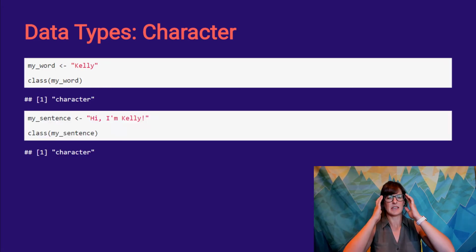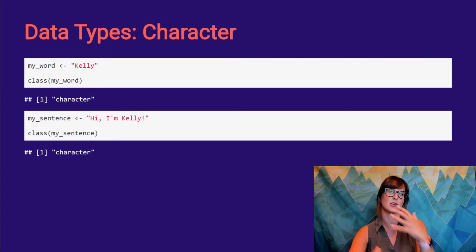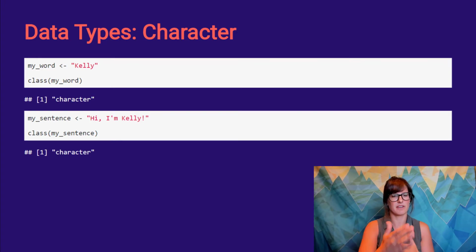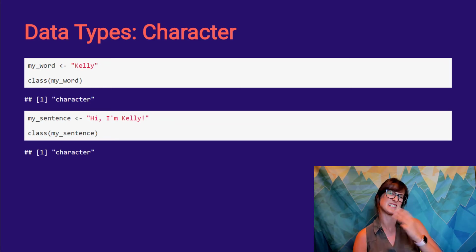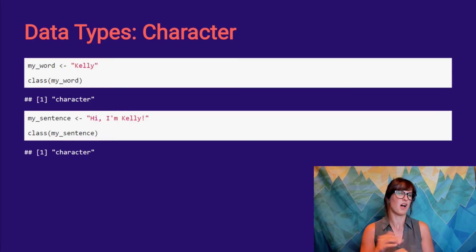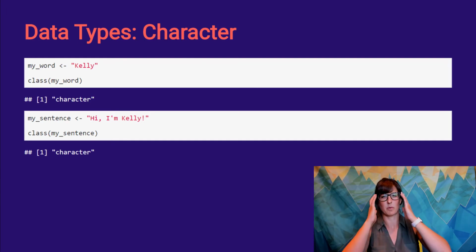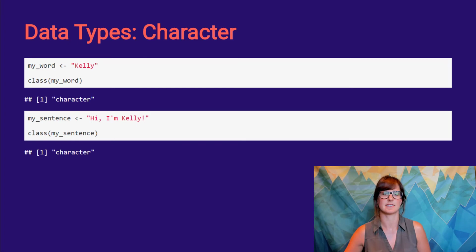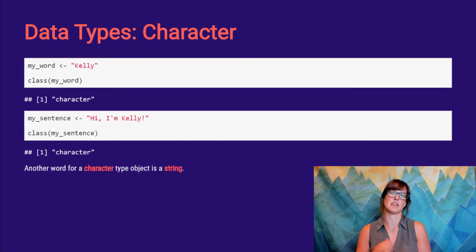And I really want to make a point that it doesn't matter how you as a human parse these character objects. So here I've got a sentence, hi, I'm Kelly, and you and I can see that this has commas and spaces and an exclamation point. And so you and I might think of this as 3 separate words instead of just 1. But R doesn't care. R is like, here is an object, and what does that object contain? It contains text, it contains characters. And so these 2 objects here, my_word and my_sentence, they're both of this character class. And I should mention that you'll often hear in programming, and I'll probably use it quite a bit, these character objects, we sometimes call them strings. That's just a common parlance.